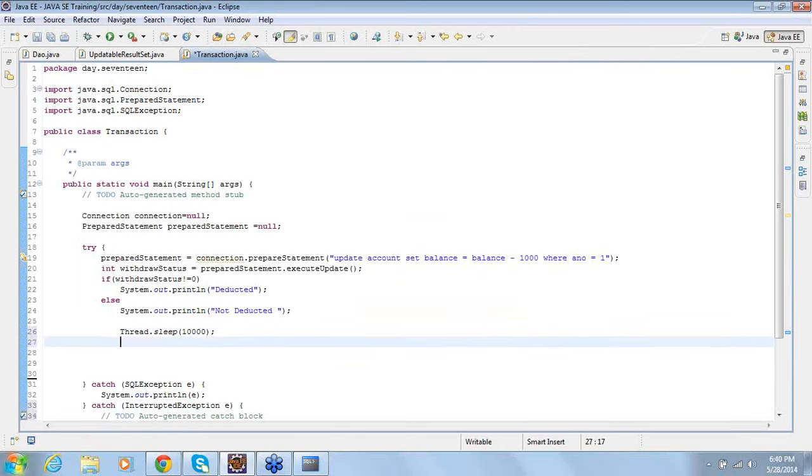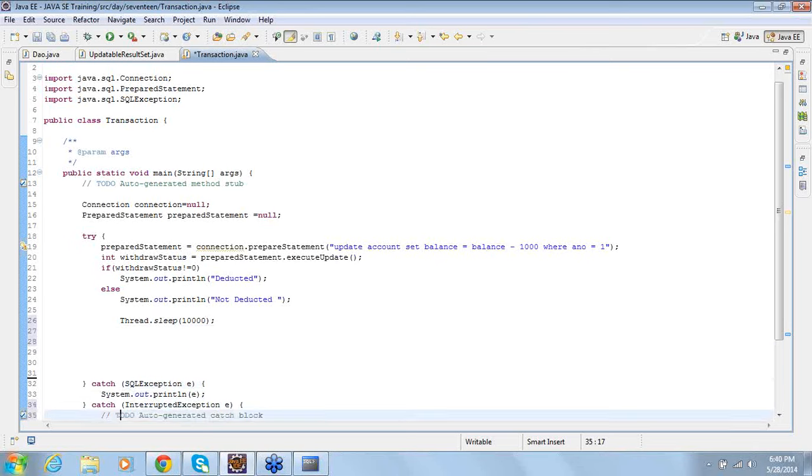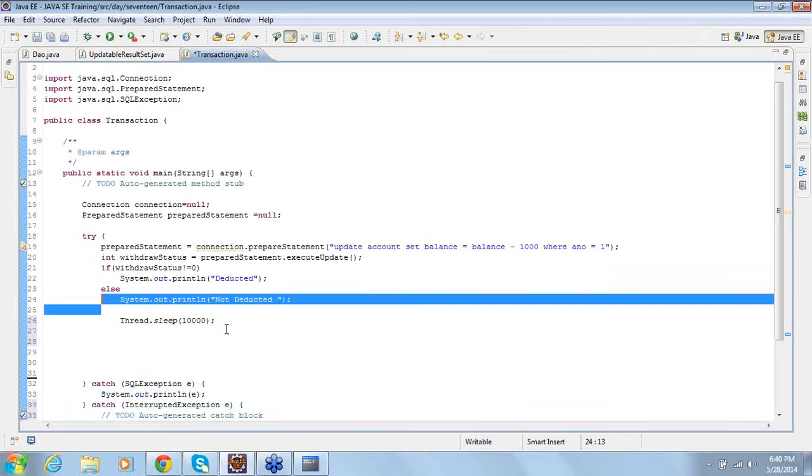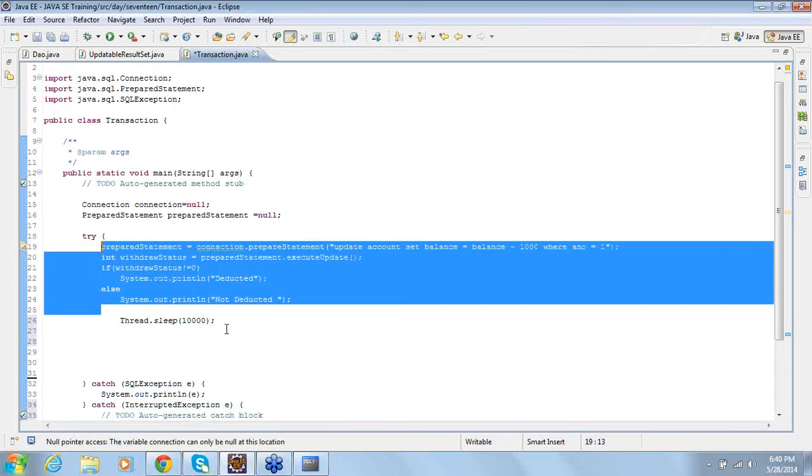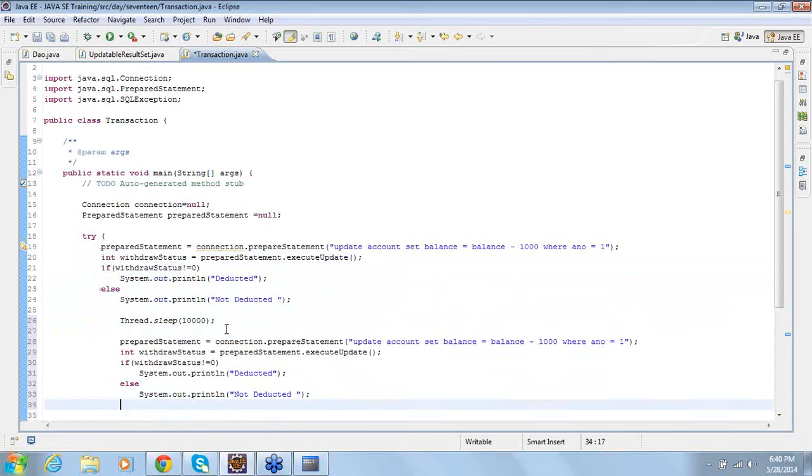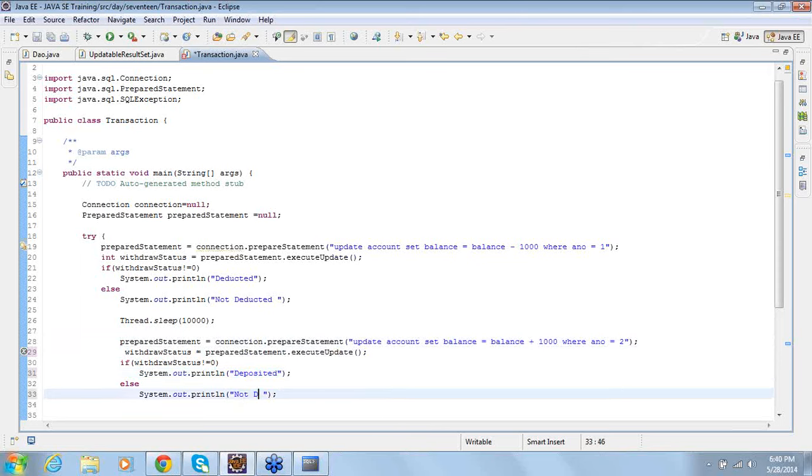Now after adding a time lag, what I would like to do? Then again, I'm doing a deposit into another account, that is the second account. Deposit, not deposit.